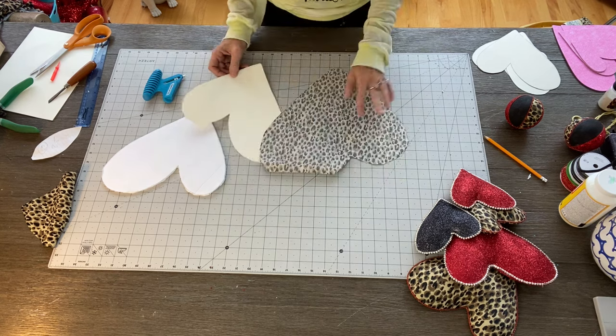So I might grab a zip tie too, guys, because I don't want this to fall apart. So let me see if a zip tie will reach around this. I'm gonna zip tie it, trying to get it as tight as I can get it. Okay. And cut that off. Now my little things are going to be too short, so I'll have to add a wire to them to make it longer. Oh, I can tell that's not tight.